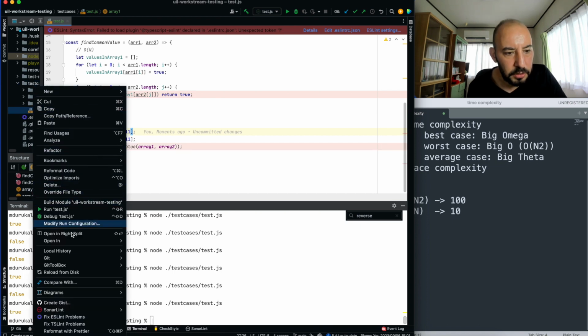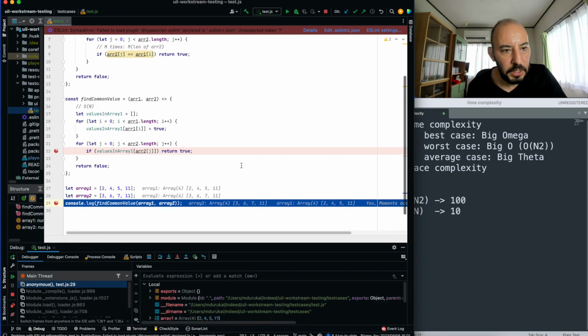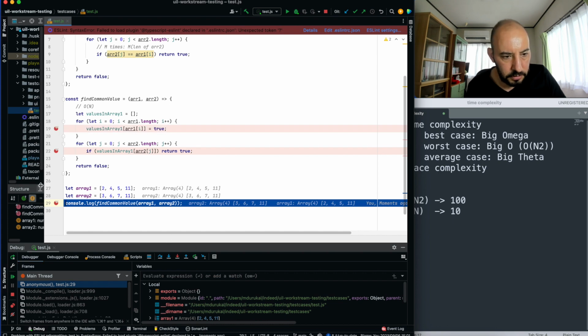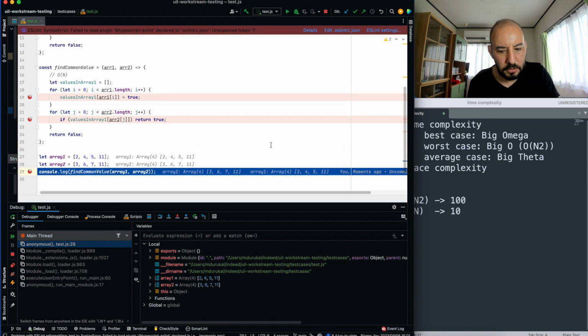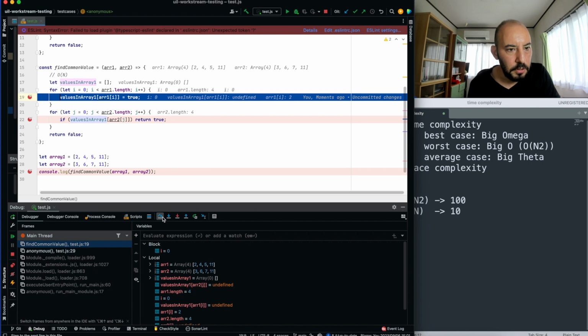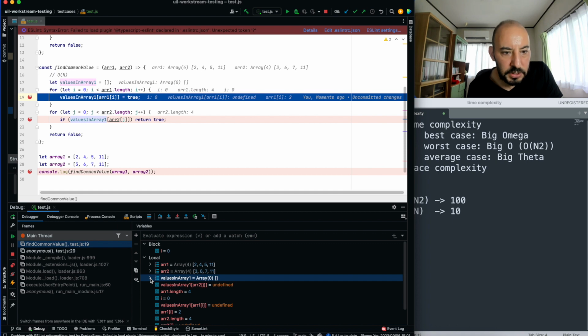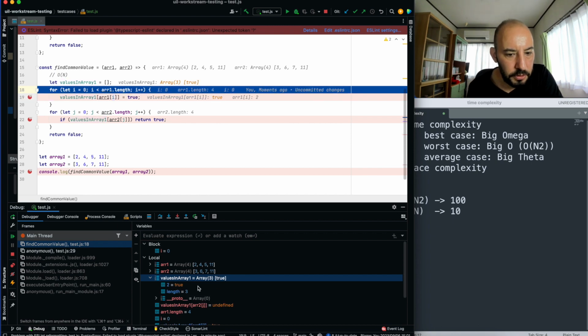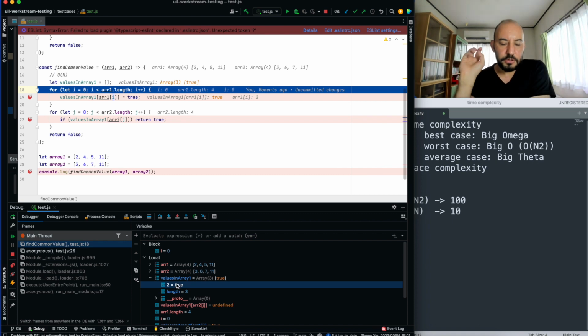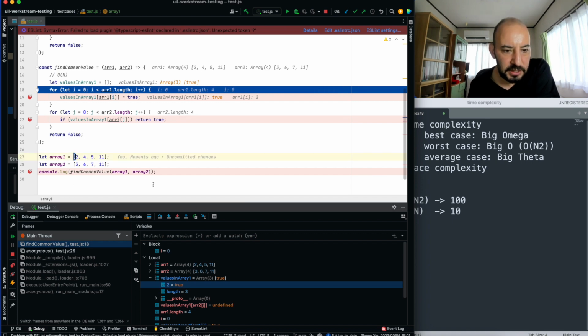Whenever I execute this, now I have an array here, valuesInArray1. I don't have any value inside, but whenever I start iterating, first I mark the second index as true because 2 is coming from the first array, right? And then let's continue.